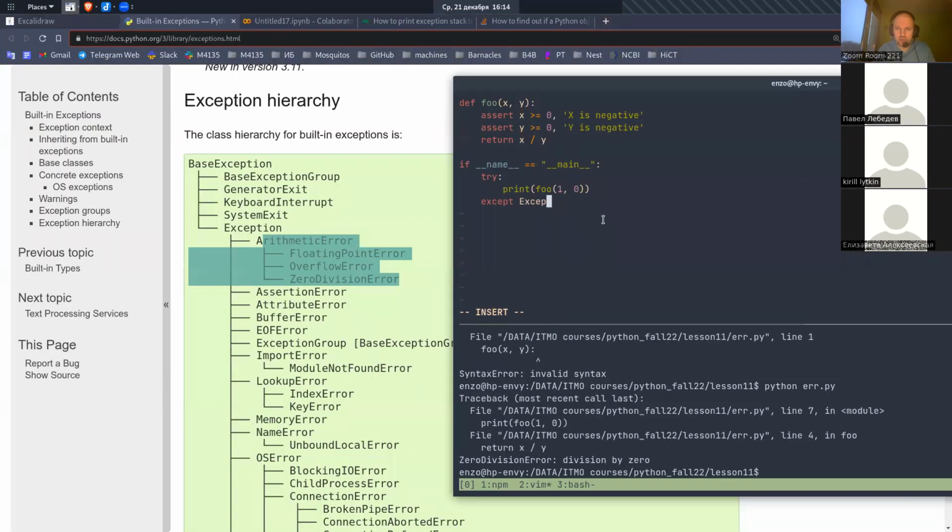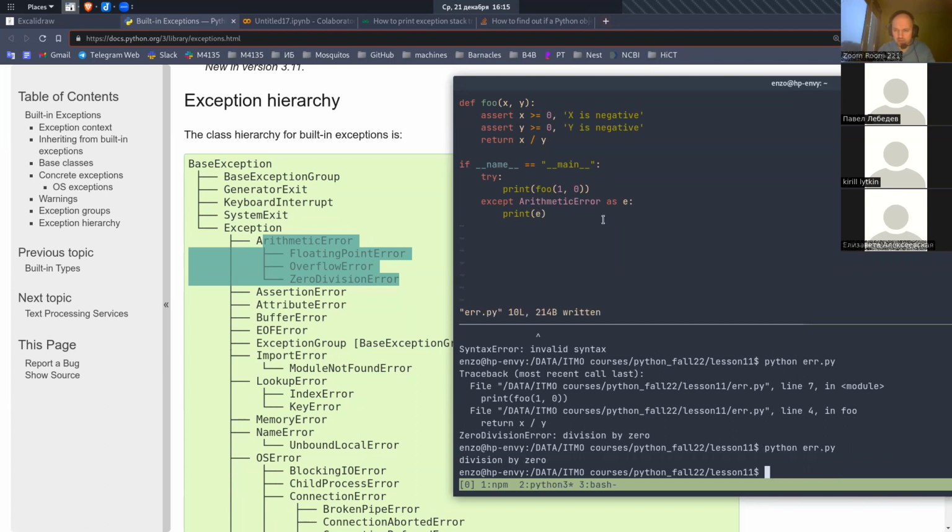Please use only ArithmeticError, and let's do it as E. Please print E. It prints that we have division by zero.